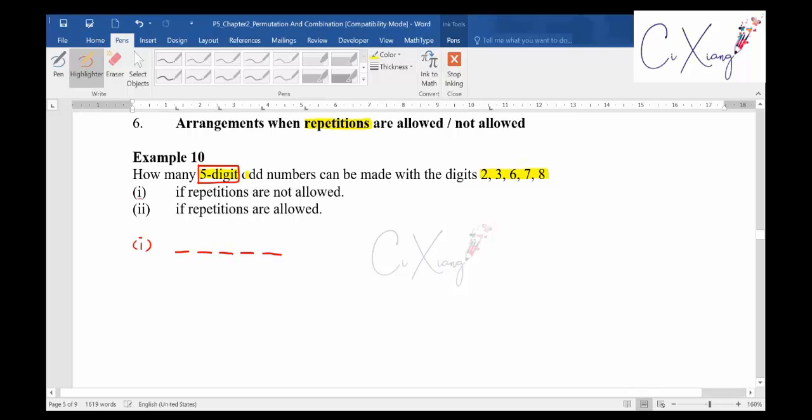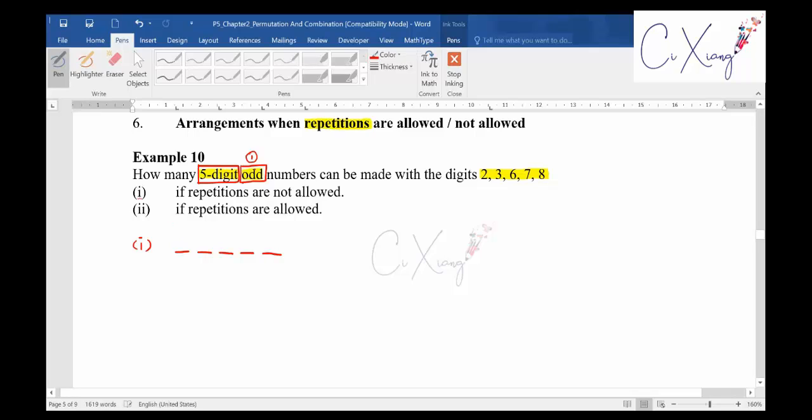This is the first restriction. What's the other restriction here? Another restriction is that they want to form odd numbers. What are the odd numbers that you can form from the 5 digits here? When you look at these two restrictions, you have to think about which restriction you should try to cover first. Usually we try to cover the odd number first. The 5 digit, you already wrote it out, so it is fulfilled already. You just make sure that the first digit is not a 0.